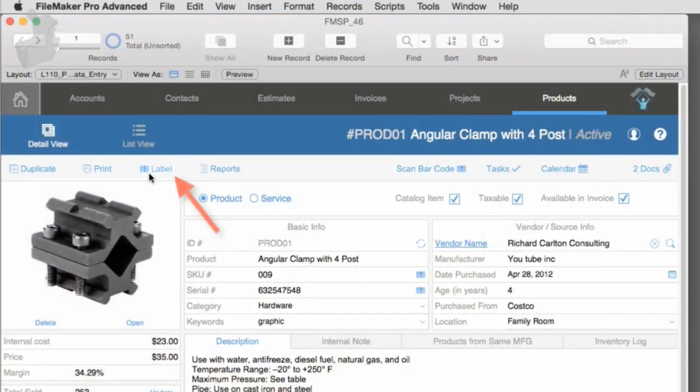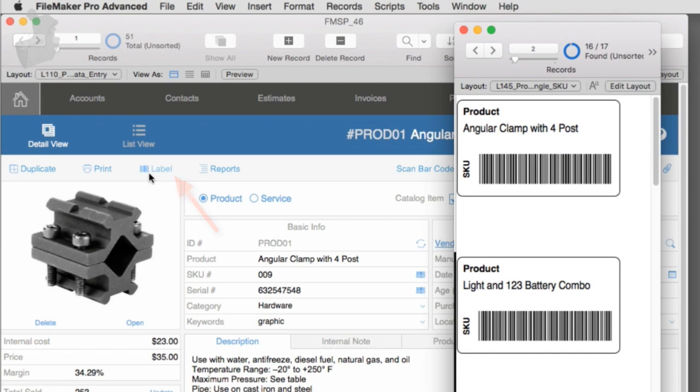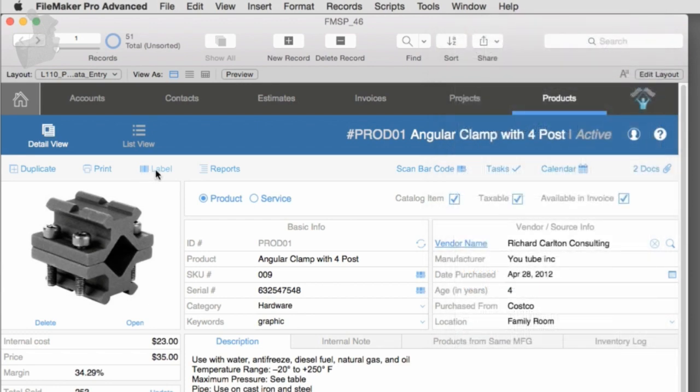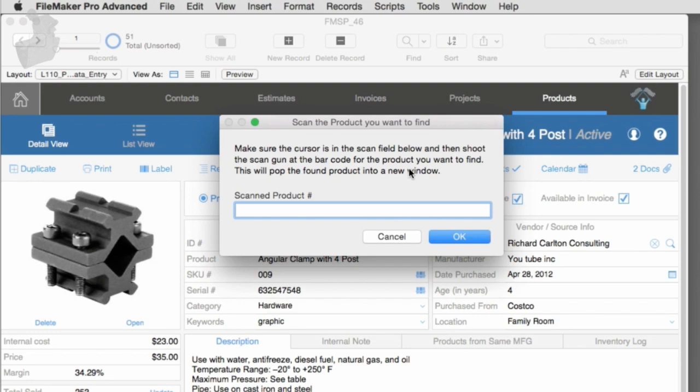You have the ability to print the labels right here. We've already pre-built a label for the Dymo label printer here, but you could take that layout and adjust it and make it fit your own label printer. We've already done all the hard work for you. Now, if you have your barcode gun installed, you can press this button right here on the products database, on invoices, estimates, contacts, or even assets, and quickly do a search for any record within the database.